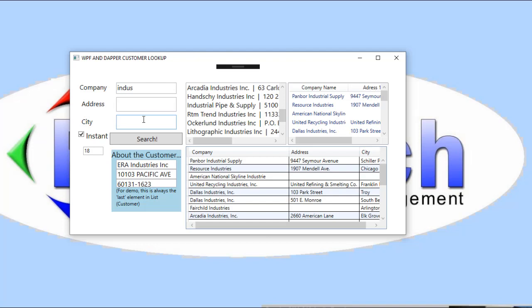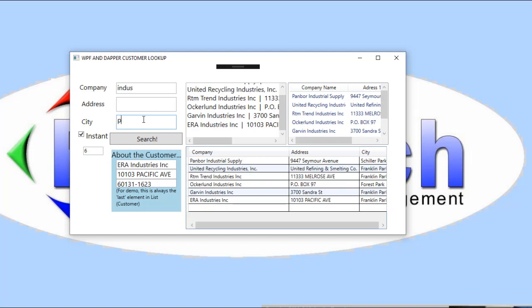So if I know that it was in, I don't know, Highland Park or Franklin Park or something, I'd say, well, I don't know which one of these 18 it is. Let me see if anything about park helps me. And I now see that by doing this, I get just the people that have park somewhere in their name. Every time I type, that happens.